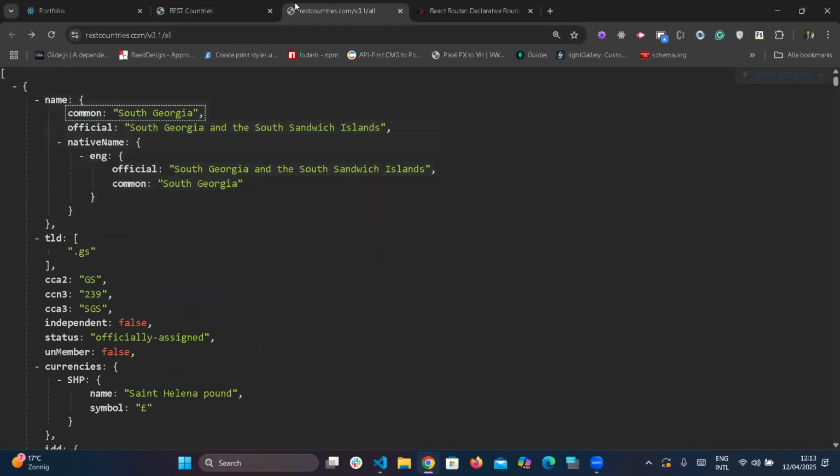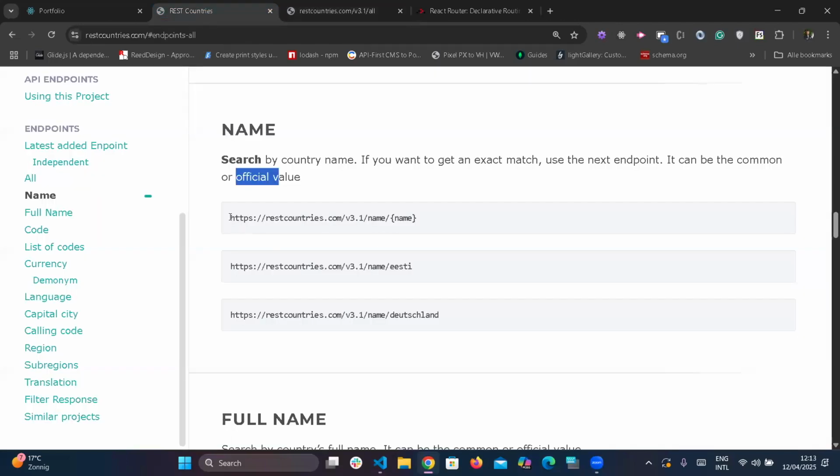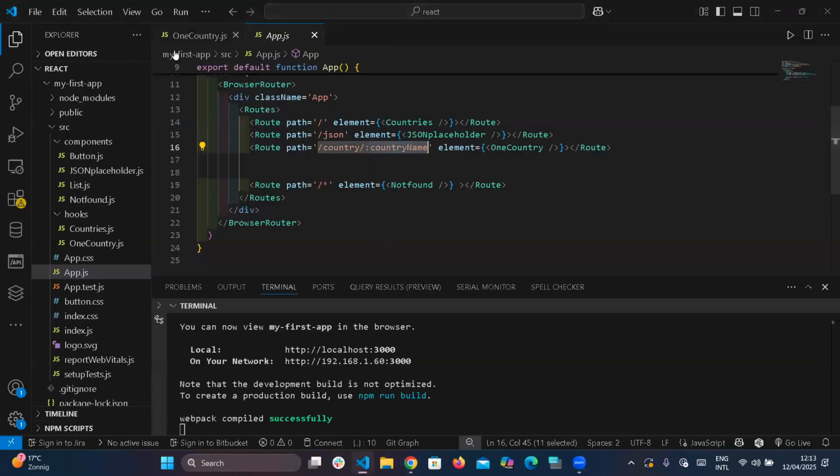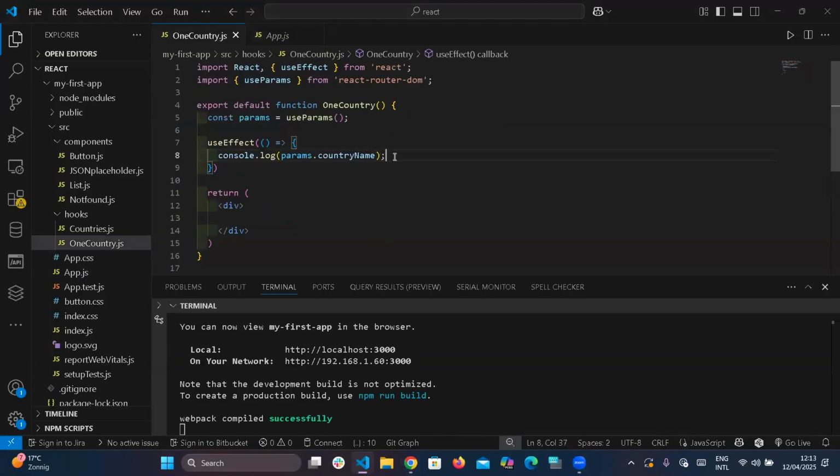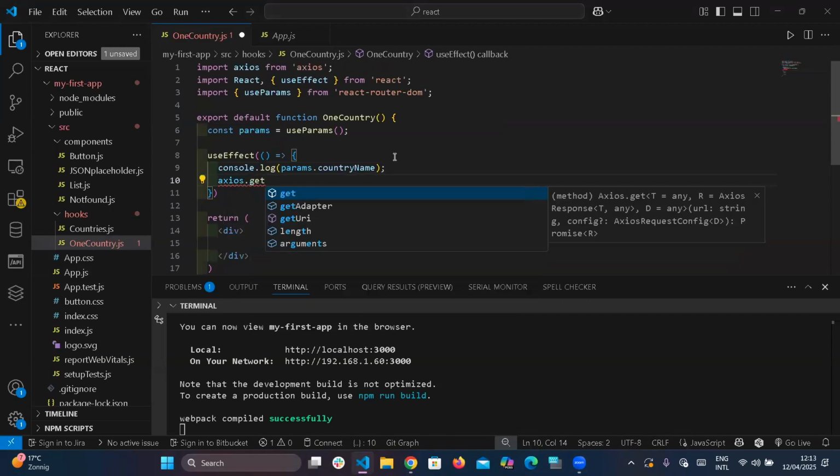So it would be something like, where is it here? HTTP name, and then here we have the country name. So we go with useEffect, Axios dot get.